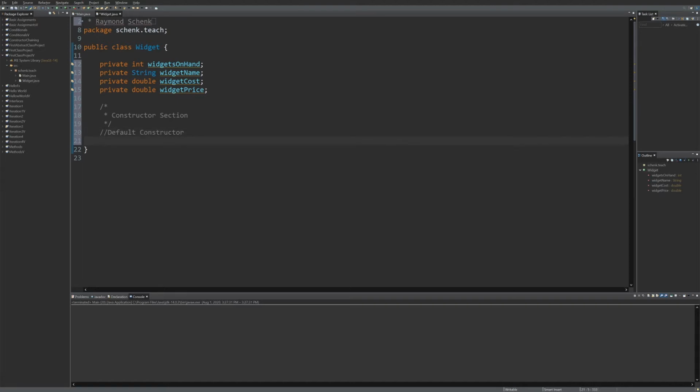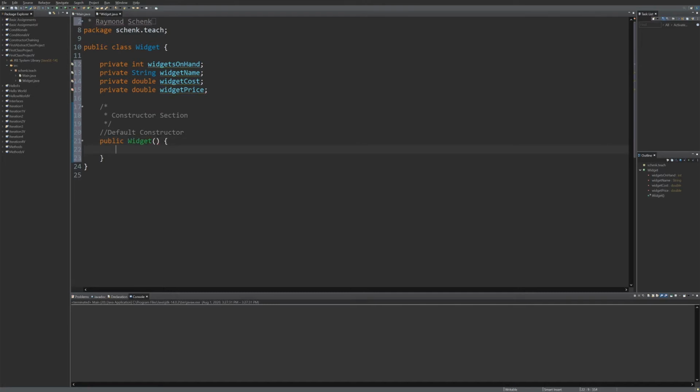Now our default constructor is when someone doesn't know any of the values with which to initialize our object. So what we're going to say is public. Now in Python this would be init, and you'd only get one shot at it. In this case, we can override this method, and constructors all have the name of the object. So public widget, and we're not going to give it any input values at all.